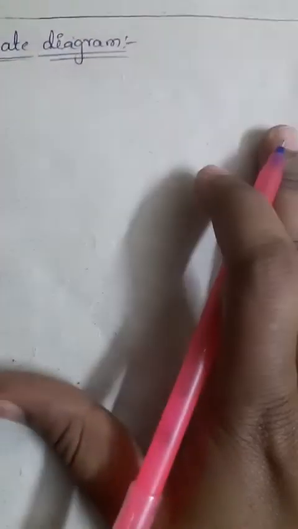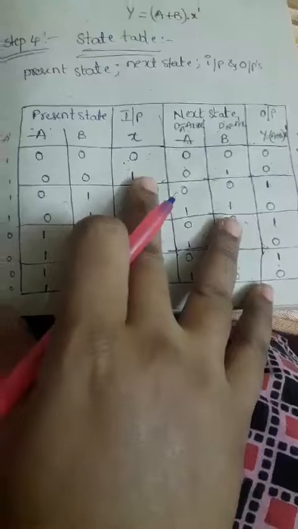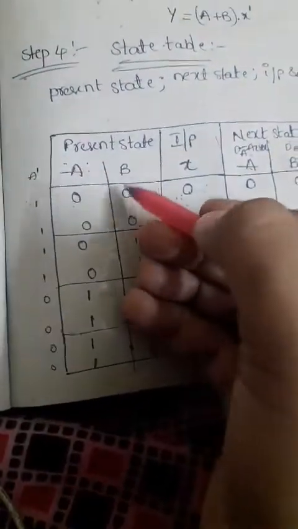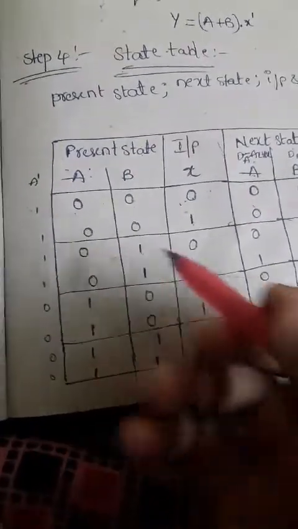A state diagram is nothing but the information which is available in the state table. Whatever information is available in the state table can be represented in a graphical notation, and that is called the state diagram. In the state table we have some input information as well as some output information. In the state diagram, the states are the present states you have, like 00, 01, 10, 11.